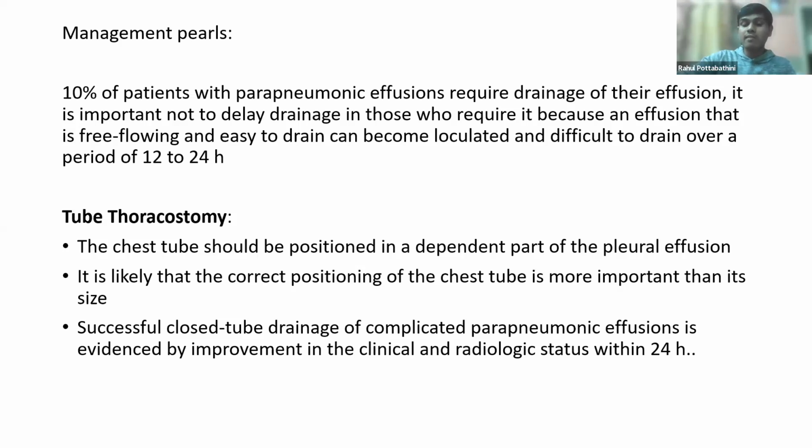If it's delayed by days, the exudative phase is going to go into the fibropurulent phase, and the fibropurulent into the organizing phase, and we are giving the bacteria time to become loculated, and we really need some greater intervention if we delay it. As I mentioned, the best management would be chest tube placement with the addition of some other molecule, and I'm going to share what that molecule is. The chest tube should be placed in a dependent portion of the pleural effusion, and more importantly, the correct position of chest tube placement is much more important than the size, because a larger size means we need a larger incision, right?